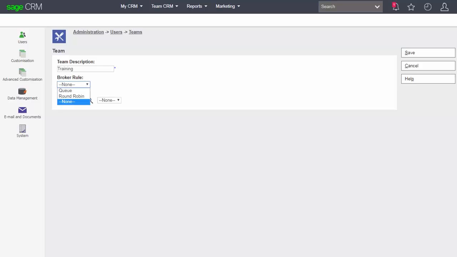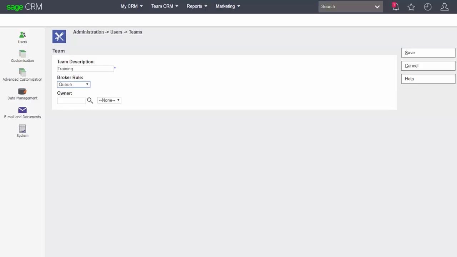I'm not going to do that here. The owner is not a used field, though there is scope for internal customizations to make use of that idea of the owner, and it demonstrates that this is an extendable area of the system as well. But the owner is not a used field.